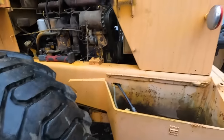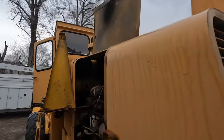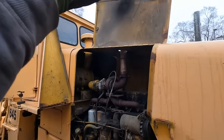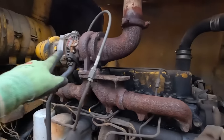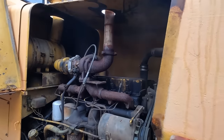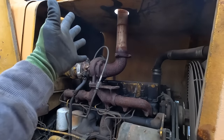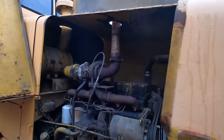All right, before we put the tarp on, I actually want to remove the exhaust pipe. The reason is I don't want all the weight of that tarp on top of that and potentially breaking the turbo or that exhaust 90 there. So we're gonna see if those are gonna come loose, and if they're not, I can always just get another clamp, but we'll give it a go.